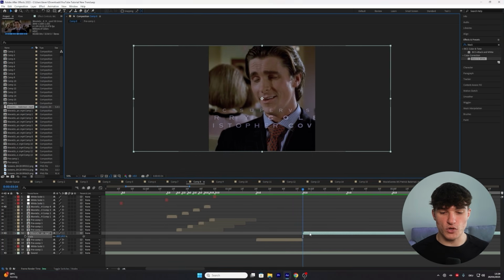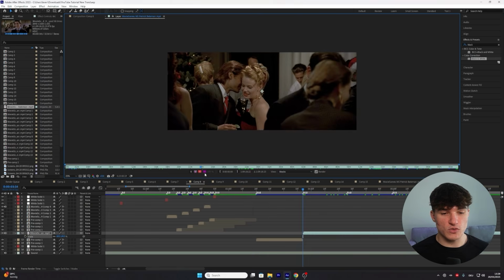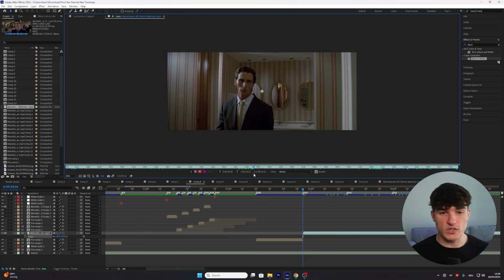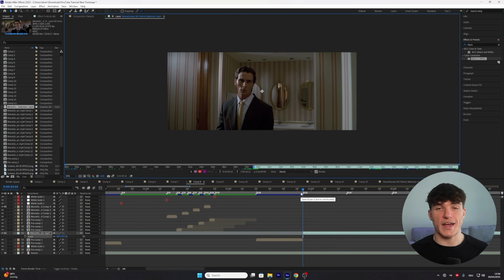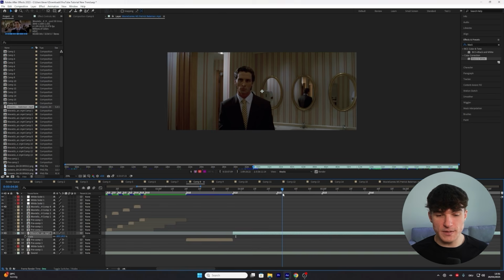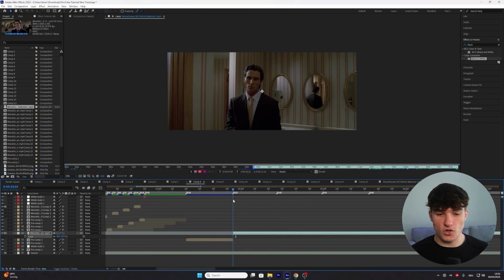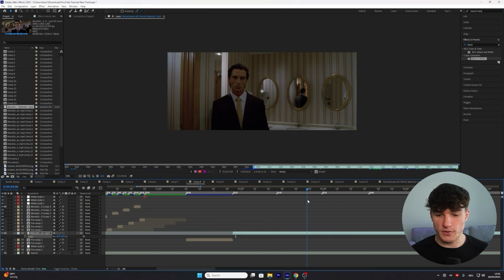Just double click onto your scene pack layer, and then just use this mini timeline to scatter ahead until you find the scene that you want to use in your edit, which in my case is going to be this exact one. So again, I'm going to click onto this bracket and it will automatically cut the scene to fit with my beat drop. Now, very important is that the first clip that we use for our edit has to actually cover 2 of the beat drops. So you can see it's going to cover all of this and then also between 15 and 16.